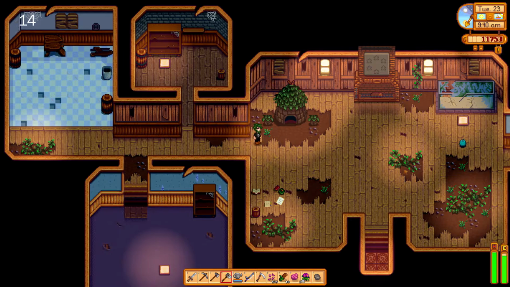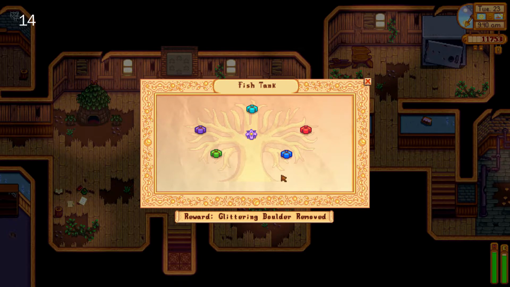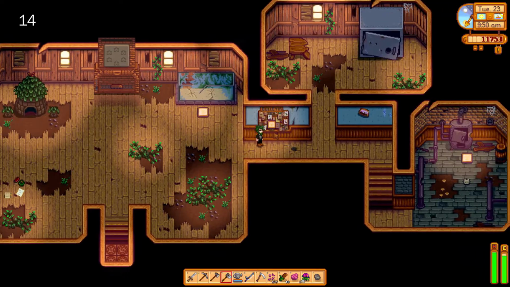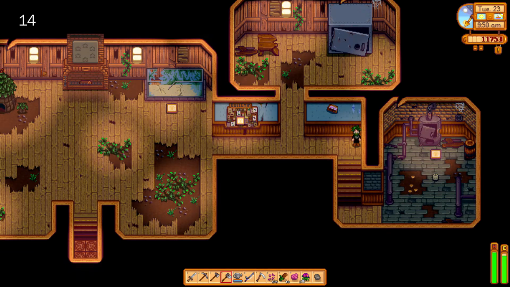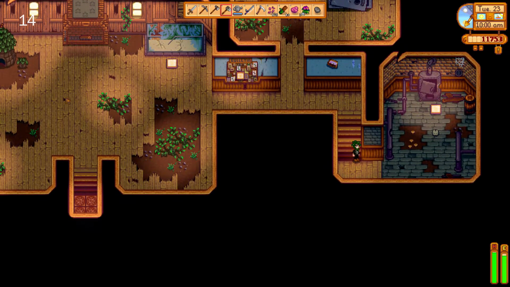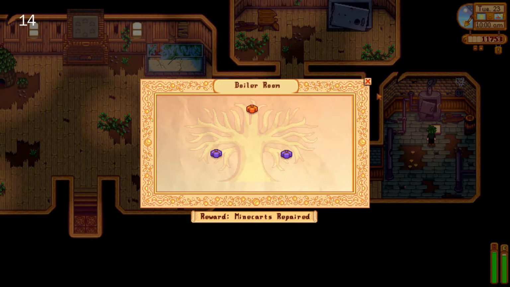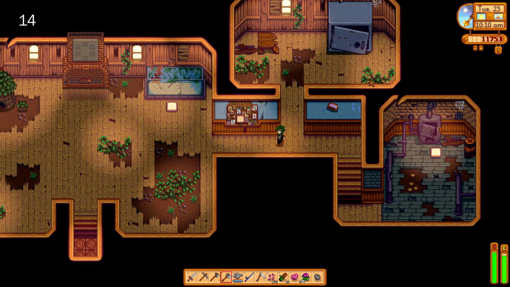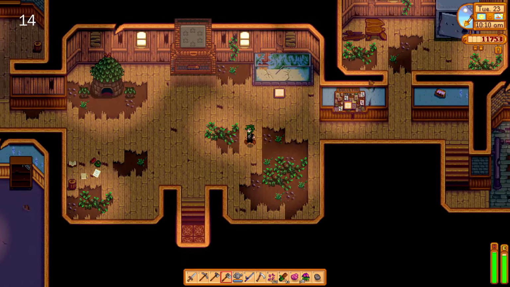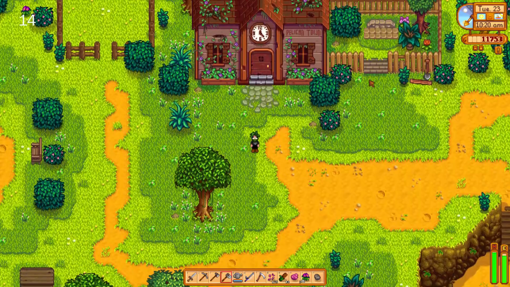But all of these give you different things. One repairs the bus to the desert, which is an awesome area once you get to it. This one removes the glittering boulder. Not that important. It's for panning. This one raises friendship. This one, once you get it unlocked, I think you have to do a couple of them first, like the foraging one over there. This one repairs the mine carts, which gives you a very quick way to get around the town. And it's just different things that help out the game. Small little bits and pieces that help you out.